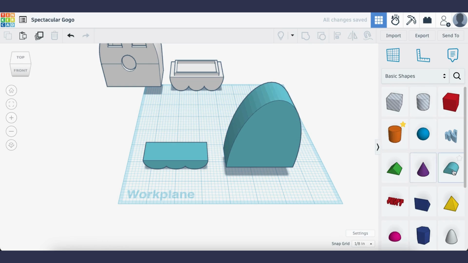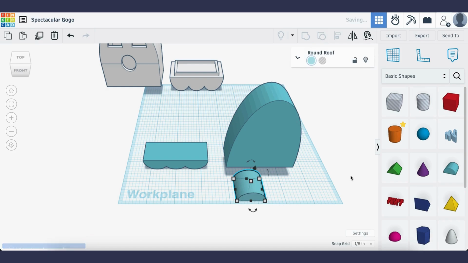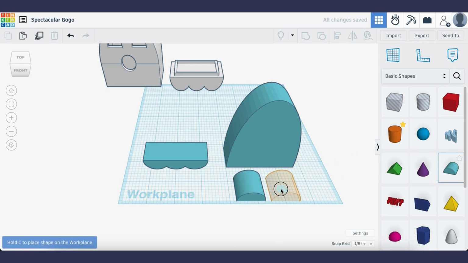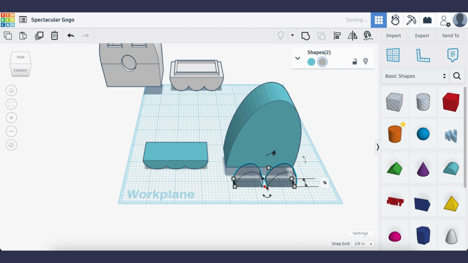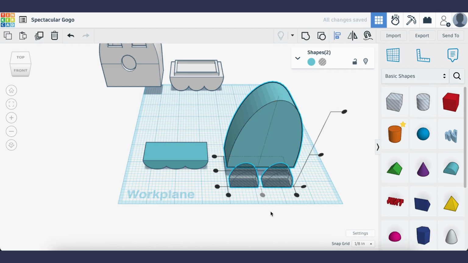Now I'm going to drag more semicircles onto my work plane. I'll need 2 to make the eyes, so I have both on my work plane side by side. I'm going to select both and raise the height to approximately 7/8 of an inch. I think I'm happy with that height. And I'll set the fill to hollow. I'll make them less broad. And then again, I'll use the group tool to group both the eyes, and I'll select the body along with the eyes, and then I'll use the Align tool to align them along the center axis like so.